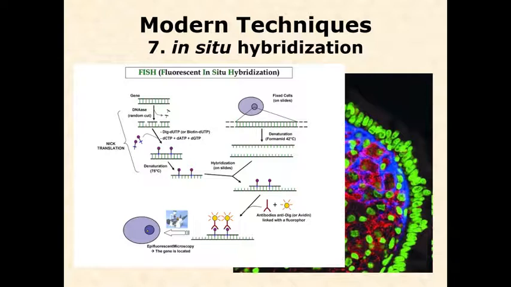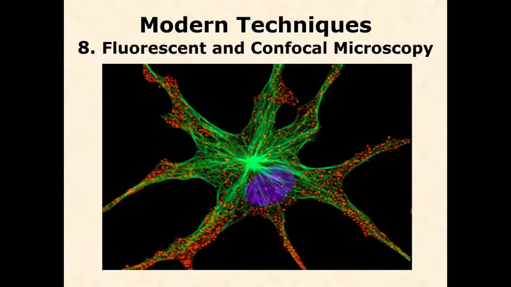It's only going to do that one gene in that one organism. And then we need modern microscopy techniques to be able to visualize these things. So here is a diagram that incorporates fluorescent microscopy, which is just using different wavelengths with different molecules to label things differentially. So I've got the nucleus labeled in blue, the cytoskeleton of this cell labeled in green, and then the mitochondria labeled in red.